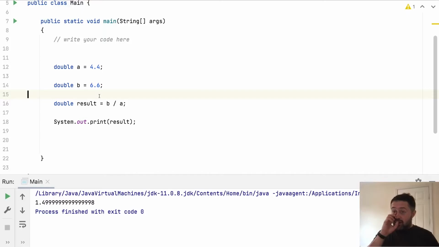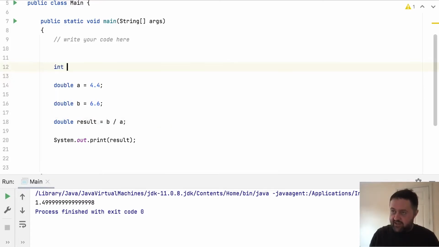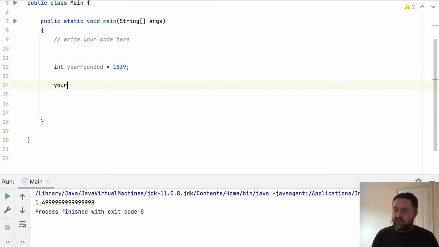The other thing that I haven't touched on yet, and it's worth being aware of, and I have to be honest, I'm very bad at doing this in Java, I think partly because it requires extra work, is that sometimes we won't want a value to change. So let's create an integer, and since this relates to the University of Chester, we'll call it yearFounded. We know that is 1839. Now, that is never going to change. So what we wouldn't want to do is later on in our code to write something like yearFounded equals 2000. This shouldn't be allowed to happen.